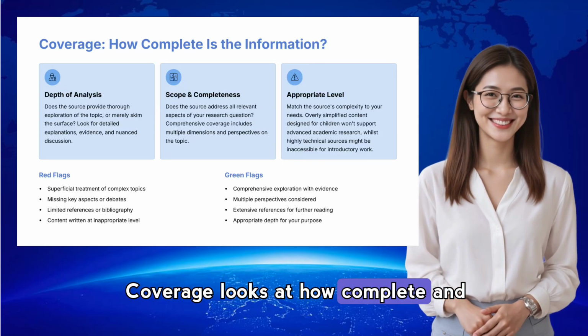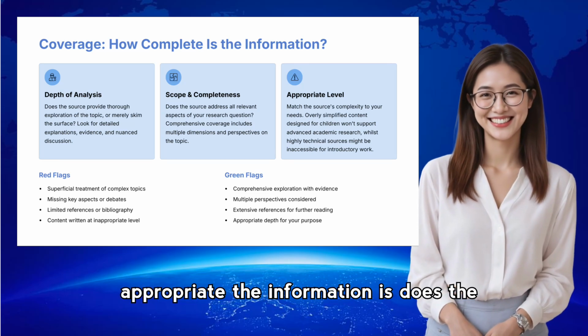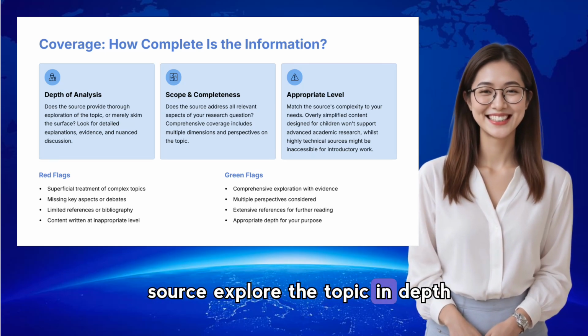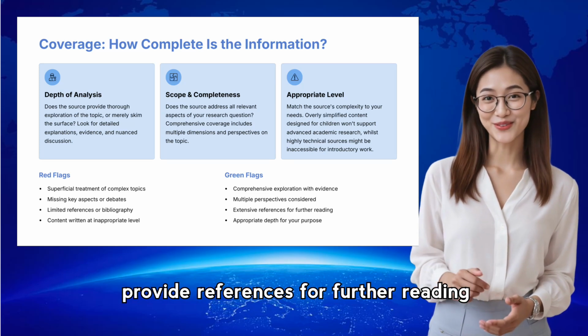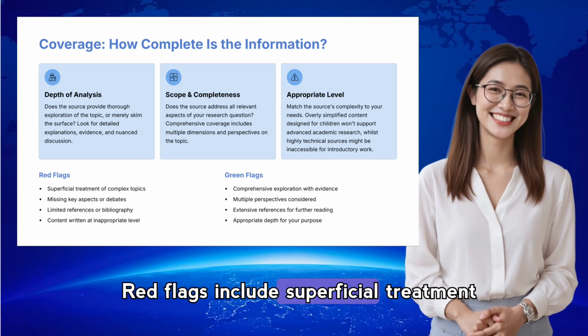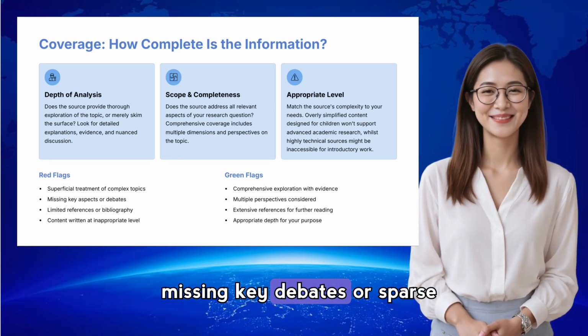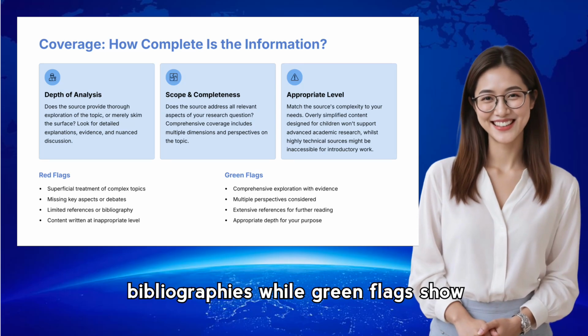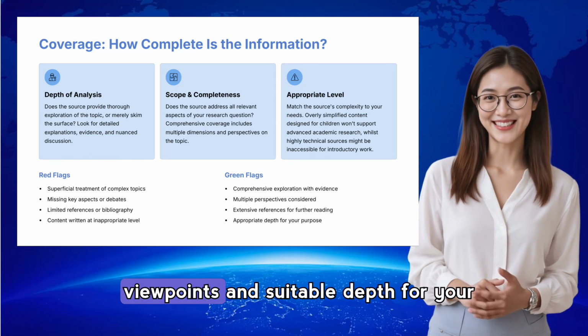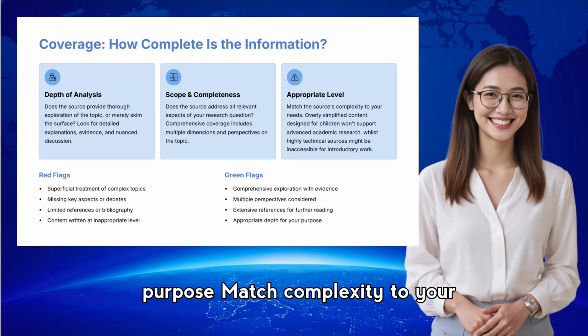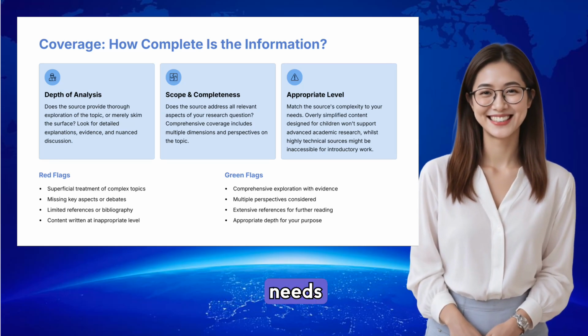Coverage looks at how complete and appropriate the information is. Does the source explore the topic in depth, address multiple perspectives, and provide references for further reading? Red flags include superficial treatment, missing key debates, or sparse bibliographies, while green flags show comprehensive analysis, diverse viewpoints, and suitable depth for your purpose. Match complexity to your needs.